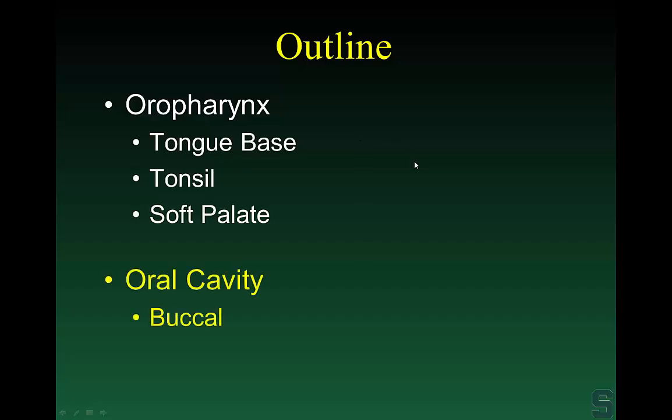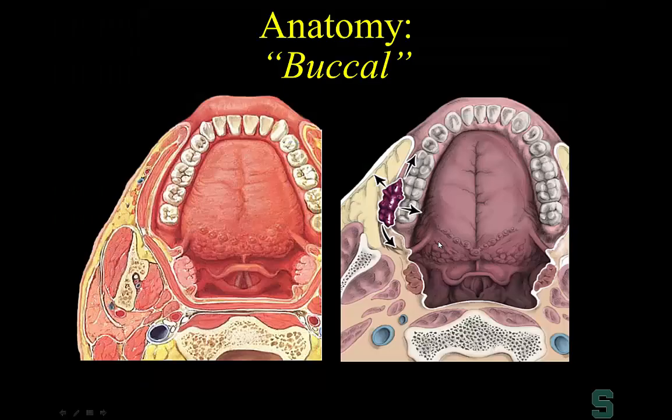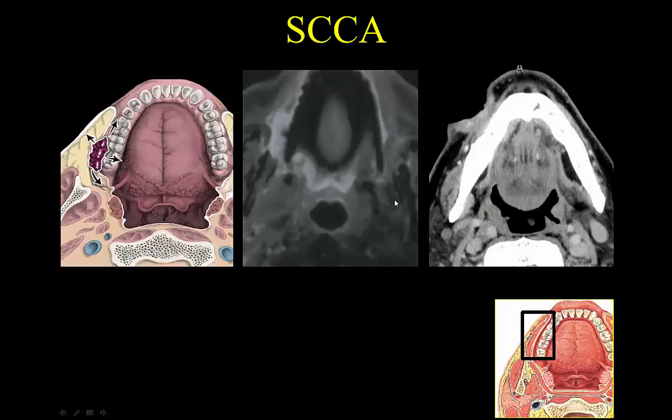So let's move on to the oral cavity. So the first area of the oral cavity is the buccal region, and this is located between your cheek and your gum. So as I mentioned, I was just in India a little while ago. One of the higher incidence of buccal carcinoma is felt to be due to the chewing and the sucking of the betel nut. Now, whether it's due to some direct toxicity from the aflatoxins or the storage of the betel nut, I still haven't gotten a firm answer on that, but you have to remember that sometimes this is referred to in that cultural context. So there's our space for the buccal carcinoma.